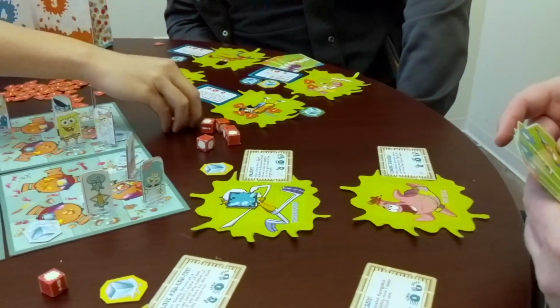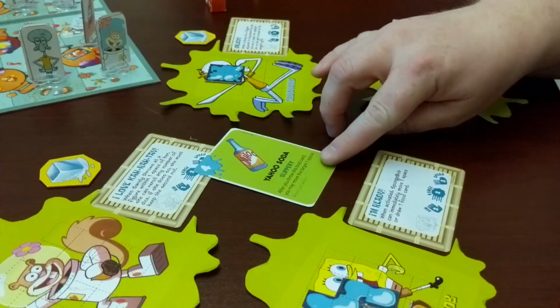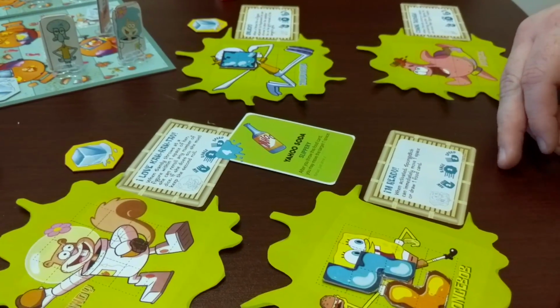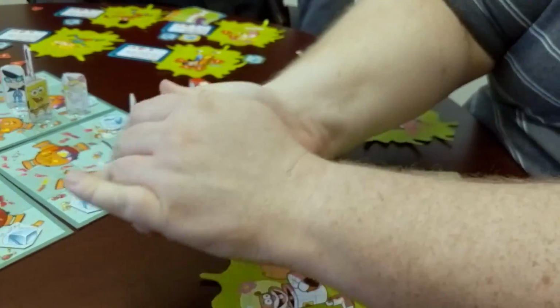So you've got an aim of 2. What else? What are you throwing? I'm gonna throw the Yahoo soda. Yahoo! Slippery, perfect. I'm gonna be able to move you if I hit. Yeah. So it's a base of 4 dice plus his aim of 2. You've already set me up with my 6. Let's get a good one here. Get her.